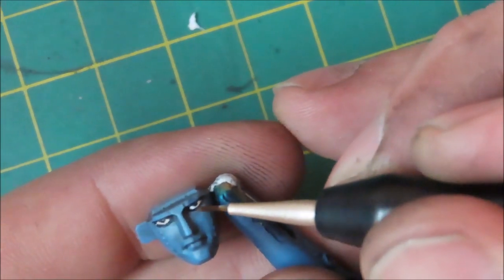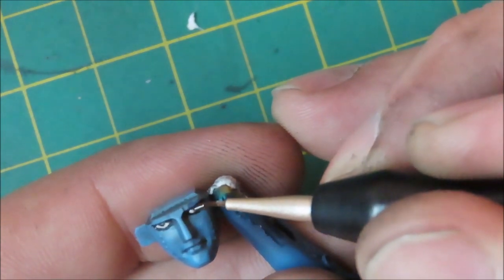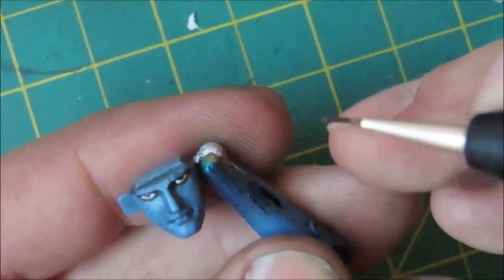Gloss to the eyeballs. It adds a nice effect to it. Pretty simple.